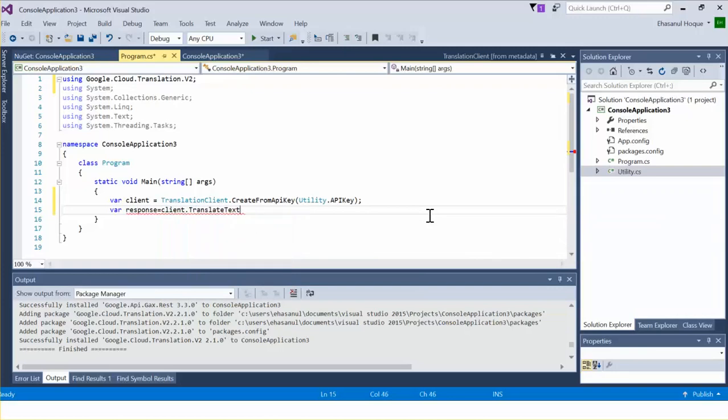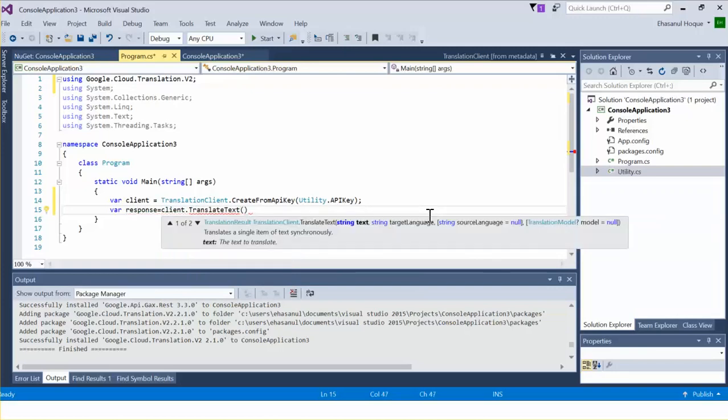The translate text method basically translates your text. The first parameter of this method is the text that I am going to translate. I'm planning to translate Bangla text into English. So let's browse the Google Translate website.